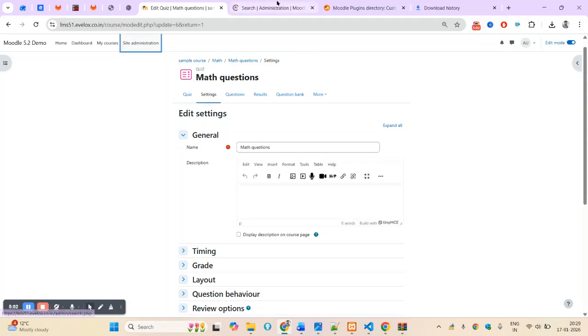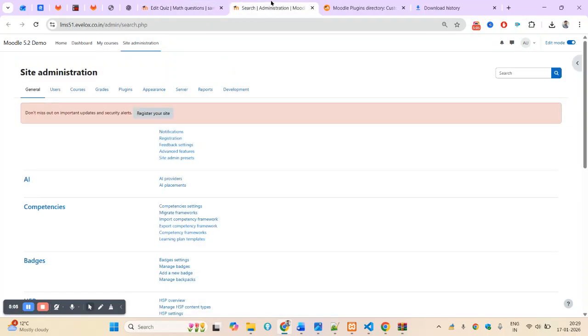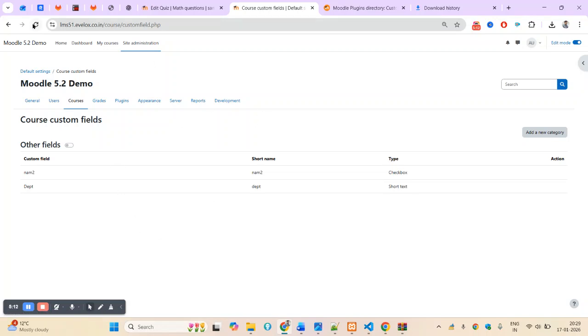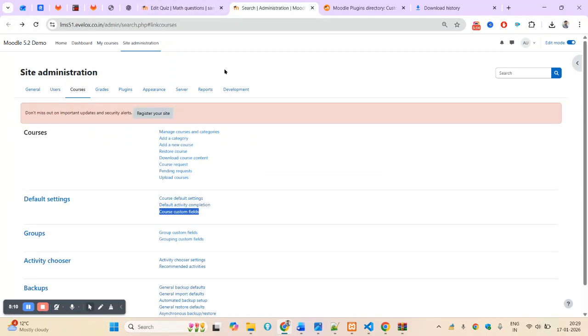To add a field, it will work like when we add a field over the course, the course custom field. Similarly, it will be working here, but you'll have to add it here, not from there. You'll find the custom fields here. Okay, so I will have to select activity.